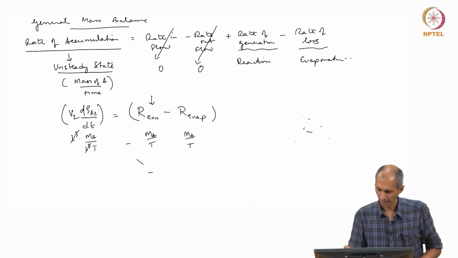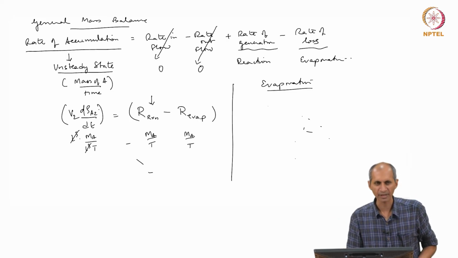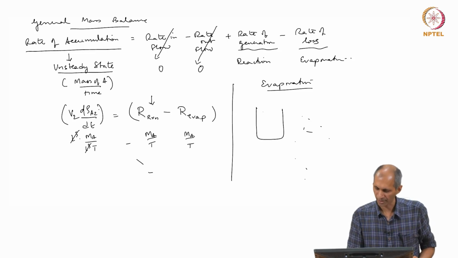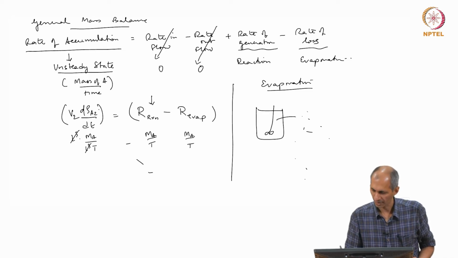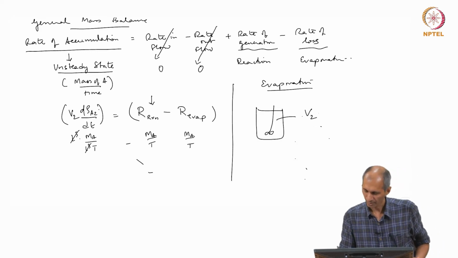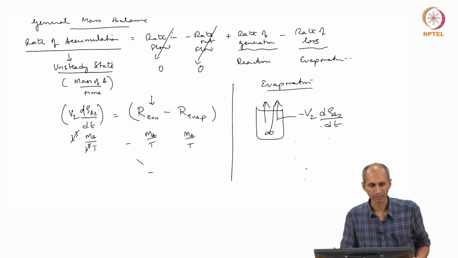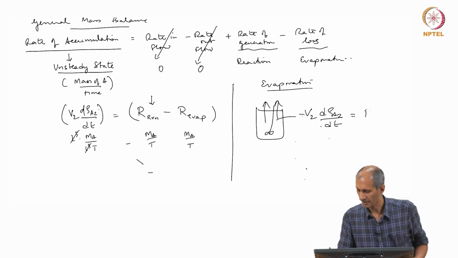For example, if we take evaporation only, the only process occurring is evaporation, there is no reaction. Let us say I have a solution of benzene sitting in a lake. We will take a simpler example. If I have benzene sitting in a beaker and I am mixing it, so it is well mixed, the initial concentration is this much. If only evaporation is occurring, this is minus the rate of evaporation.